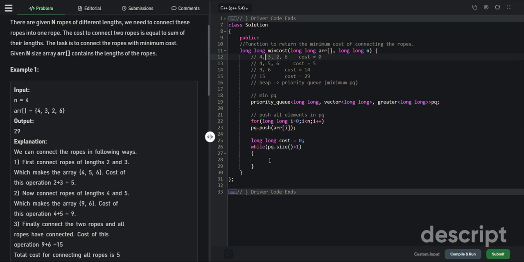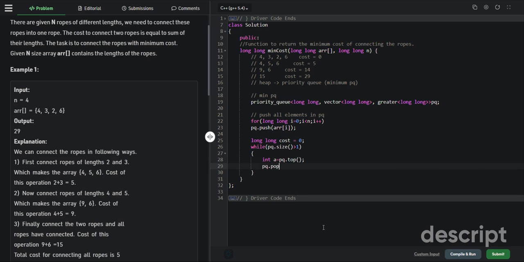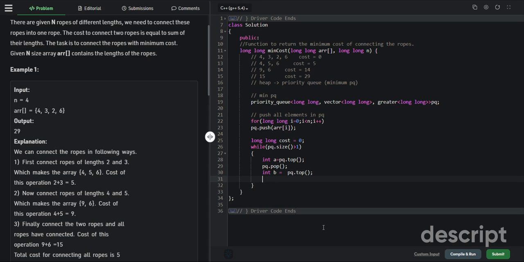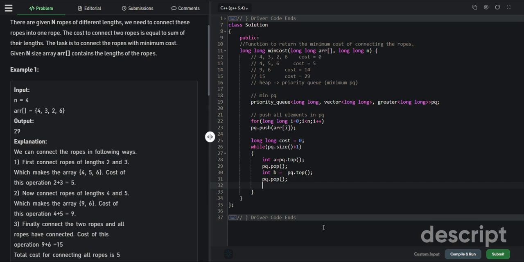Let's call the first minimum element a, that is pq.top(), and then we pop this element from the priority queue. Now we extract the second minimum element, let's call it b, and then pop this second element as well.